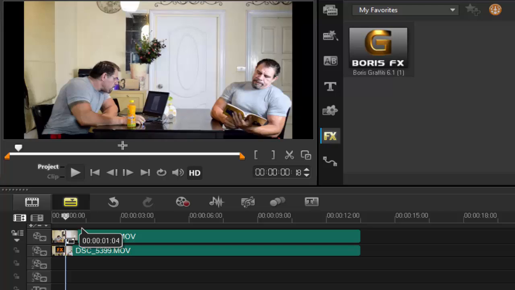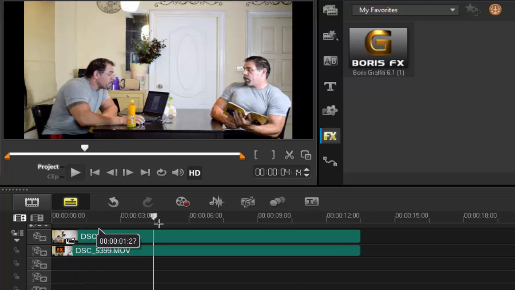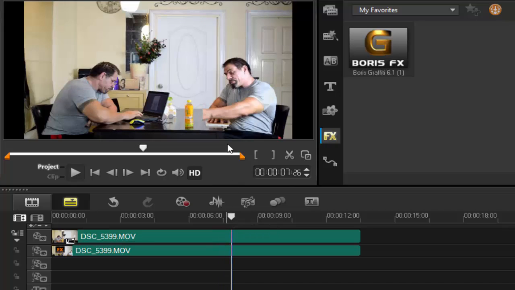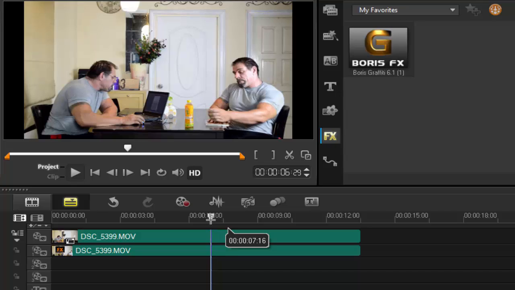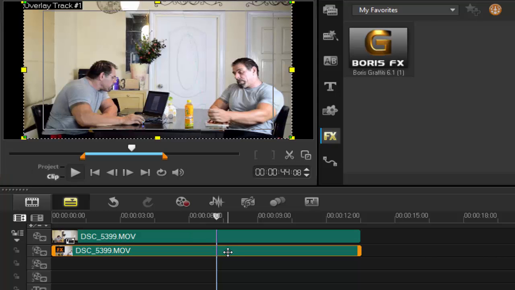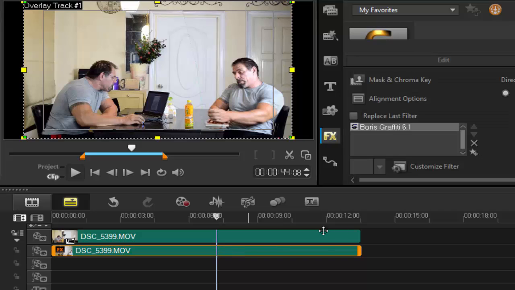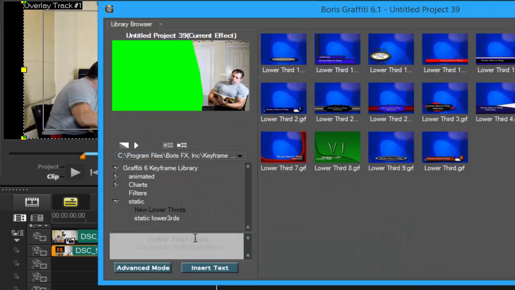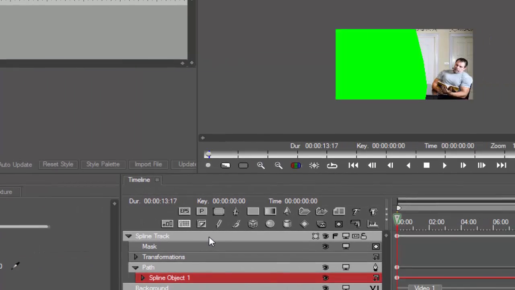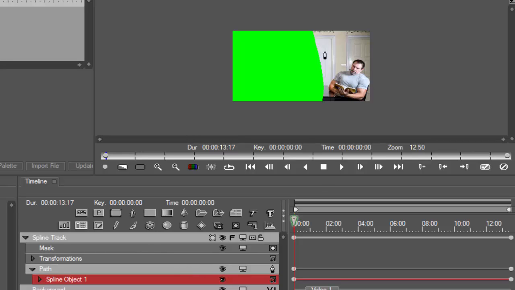So here I am going to move this bottle from this side to this side, like so. Now, when I grab for it on this side, you'll see that my hand disappears because of the mask. So what I need to do is animate the mask so that as my hand is moving towards the bottle, the mask is revealing the bottle. So let's go back into, that was my phone charger telling me that my phone is charged. So what we need to do is basically animate the mask.